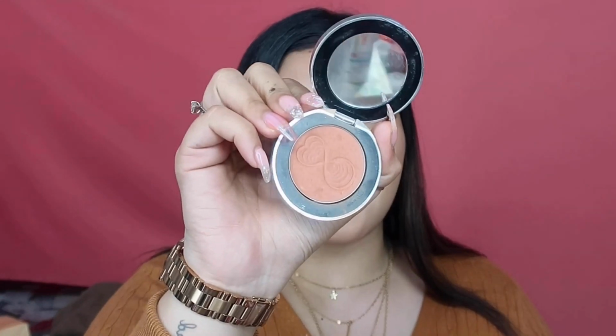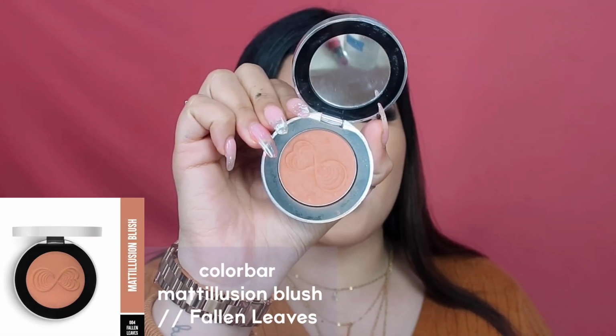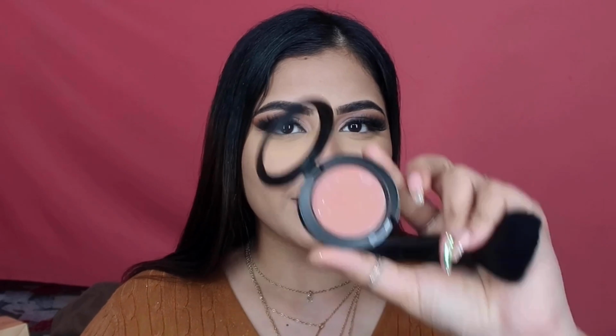Alright, so I'm going to skip a bronzer but go ahead with two blushes instead. One is this one by Colorbar. That is my absolute favorite blush. It's the Colorbar Matte Illusion blush in the shade Fallen Leaves. It's a stunning muted brown blush. So I'm going to place this one more towards the outside portion of my face, and the other one, that is Gingerly by MAC, this one towards the apples of my cheeks, so that I have a flush and a really nice bronzy glow going on. I don't know what I'm saying by this point.